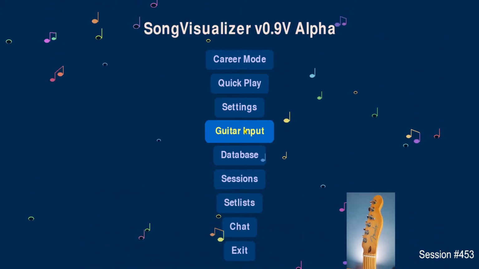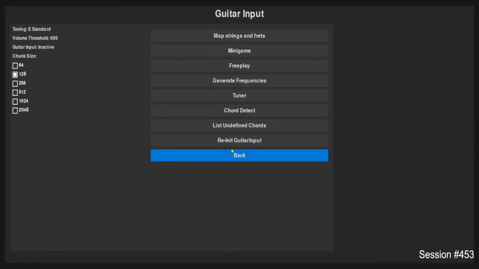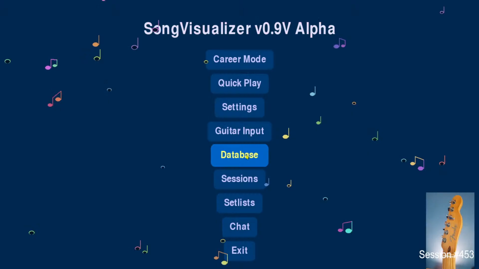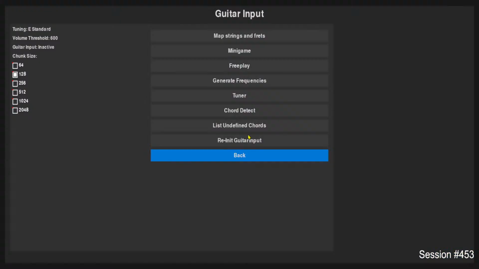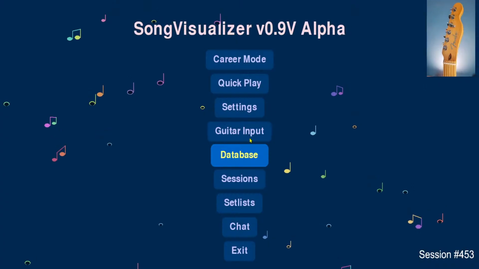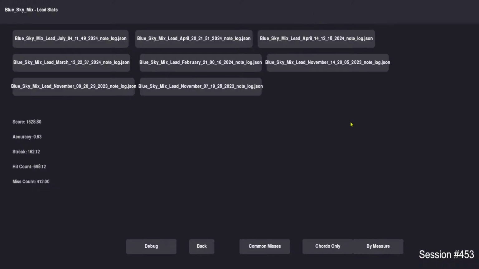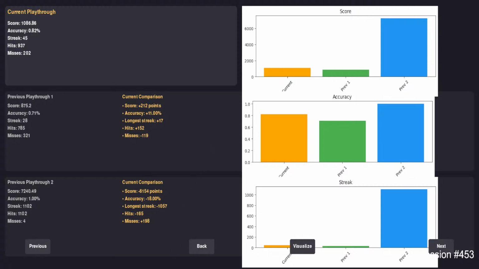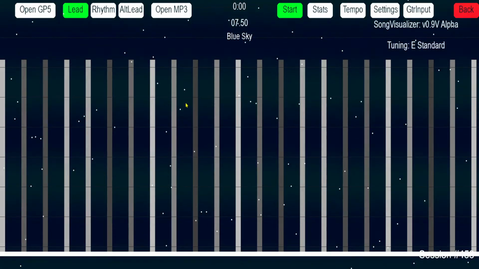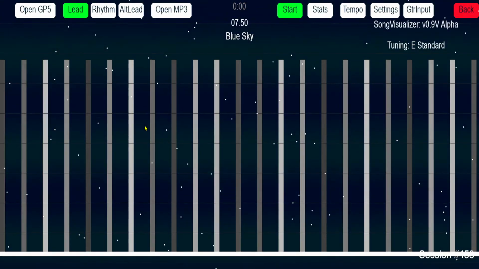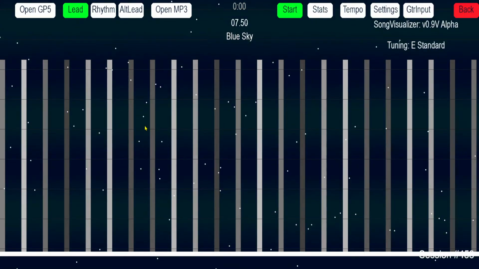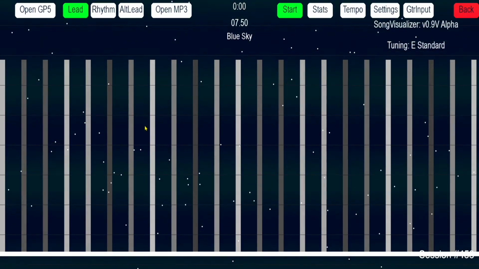And then you go to the guitar input, there's nothing animated yet. I mean, the tuner screen is animated, obviously. The settings screen is a bit dull. The stats screen, I'm trying to improve the way it looks. And this screen here, this is where I also extended the dynamic animation.